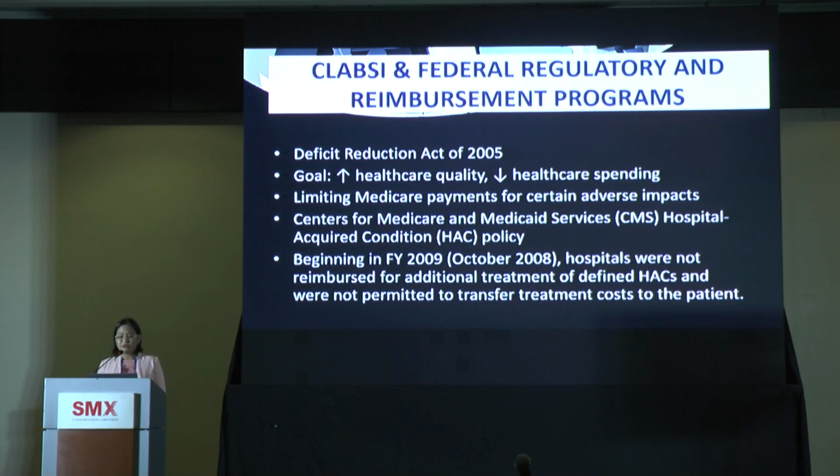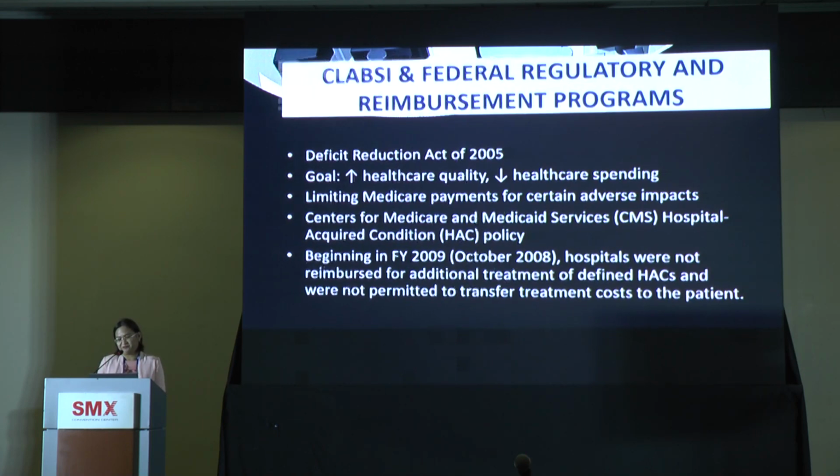And of course, there have also been federal regulatory programs on reimbursement, done a long while back in the US and still going on. When a patient develops central line infections or any other healthcare-associated infections for that matter, the hospital is not reimbursed by Medicare or Medicaid, and they are forbidden to charge this excess cost to the patient. This could be a good incentive for some facilities, but in terms of applicability in our setting, I don't quite know how to go about it yet.